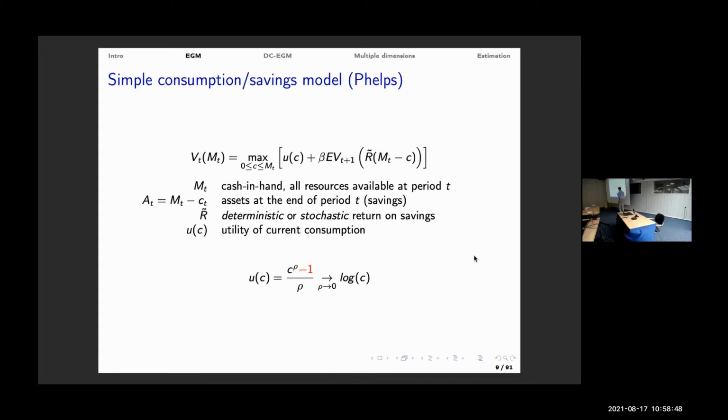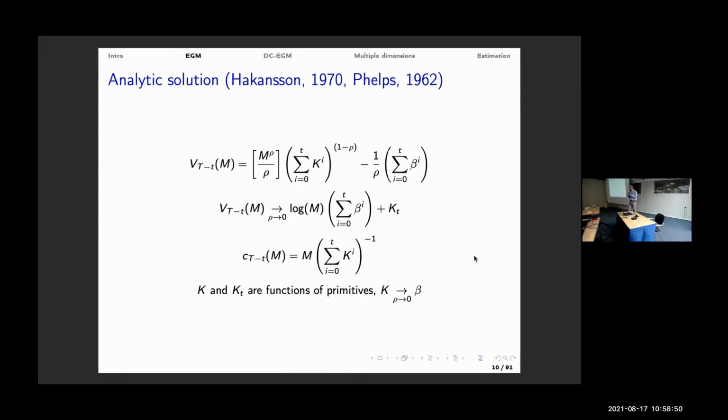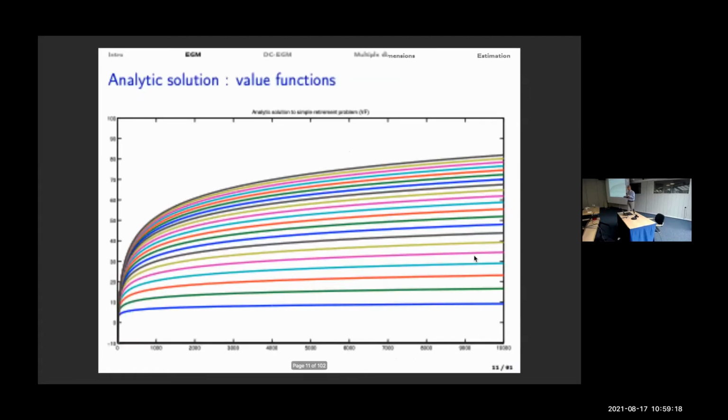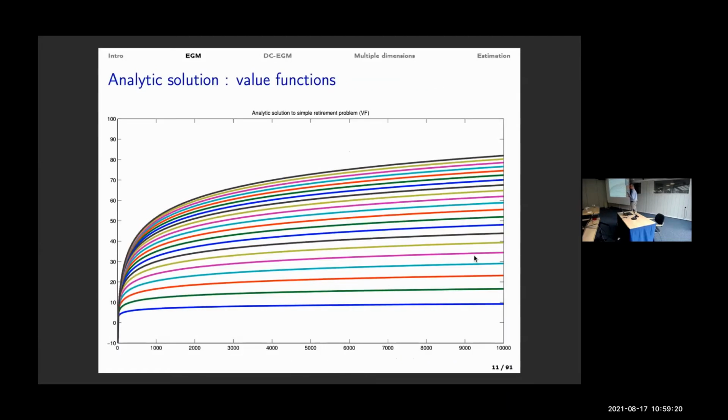Utility function, well, CRRA. Now this has an analytical solution, which is nice. So, a second talk that Michael Keane usually gives in the school is a talk about practical issues of structural estimation. And we link to the video in the teaching repository. This is in the spirit of his idea and drive to test the numerical solution against some case that we can solve analytically. Okay, so we're looking at this problem with an analytical solution, and that's nice, right? Because whatever we solve numerically, we can just directly compare.